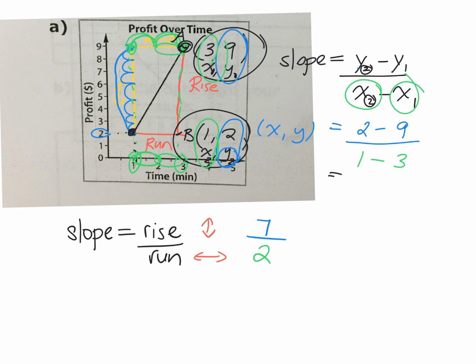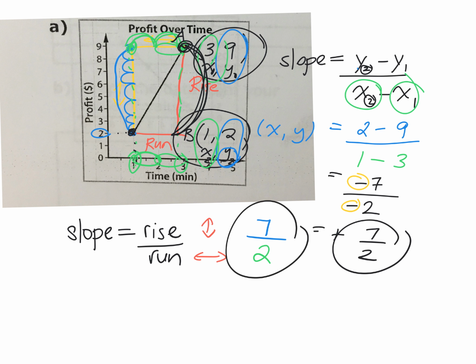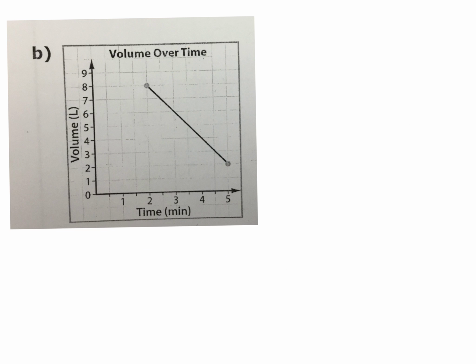You're calculating the difference between these two. It didn't matter what order we do it in, you're going to get the same answer. Remember you asked before, it doesn't matter where you draw the triangle. 2 minus 9 equals negative 7. 1 minus 3 is negative 2. A negative and a negative make a positive. So the answer is 7 over 2. Is that what we got when we counted? 7 over 2. You get the same answer. And we know that the answer has to be positive because this line is rising to the right. So it makes sense.